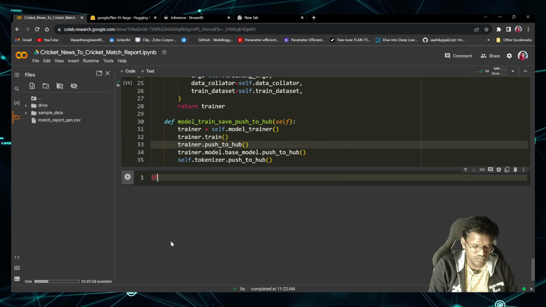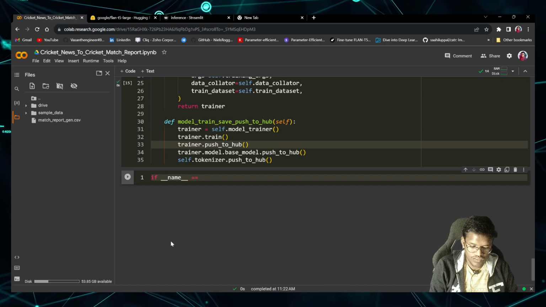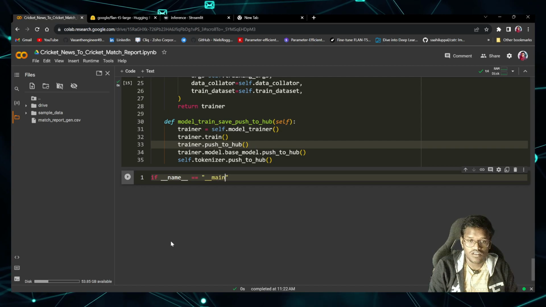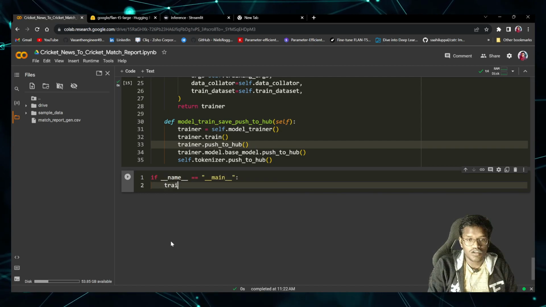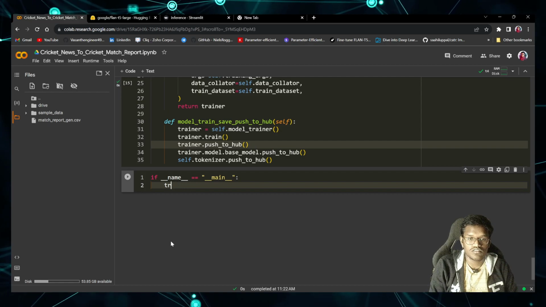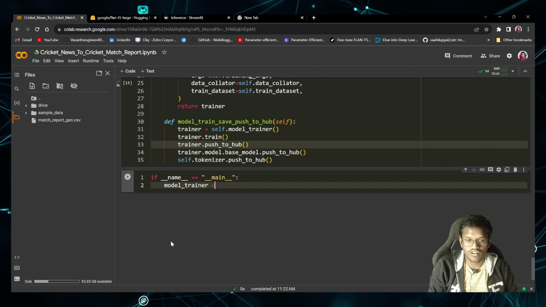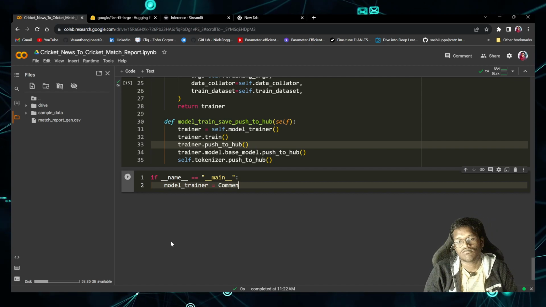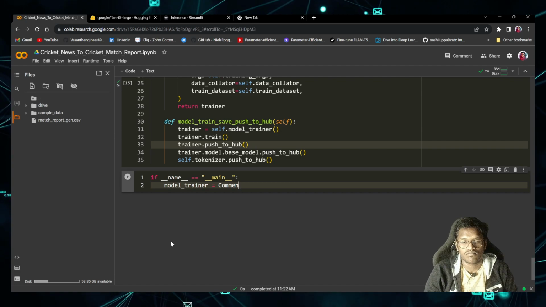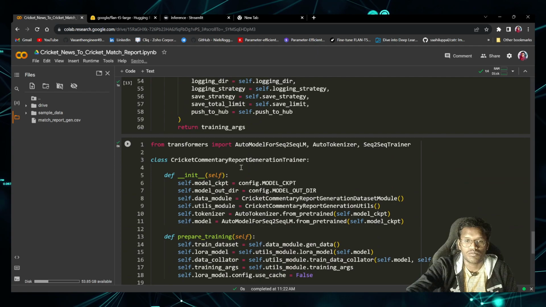Okay, so finally to run this, in main, let's call it model trainer is equal to the trainer class. My voice is not even coming.